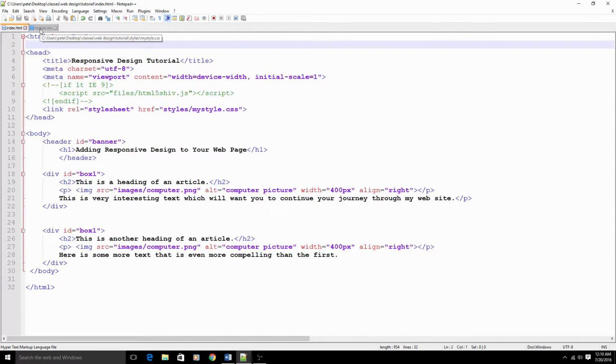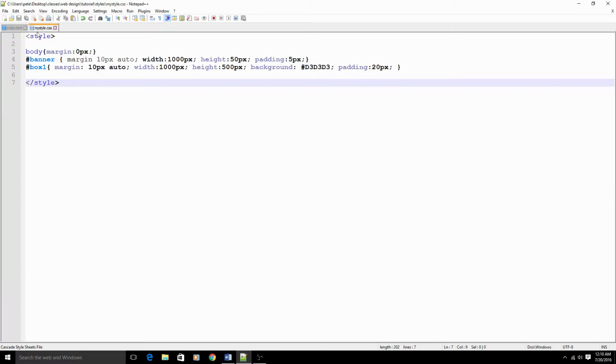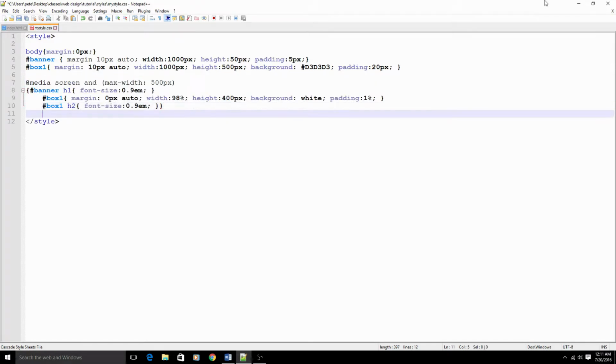Okay, so this information here is all pretty much set for what we want to do right now. The majority of the work we're going to do for this tutorial comes in the My Style CSS sheet. So I'm going to look here, and this information up here is what's set. And what we're going to do is put in a simple few lines of code here, which will adjust the content on the screen based on the size of the viewing window.